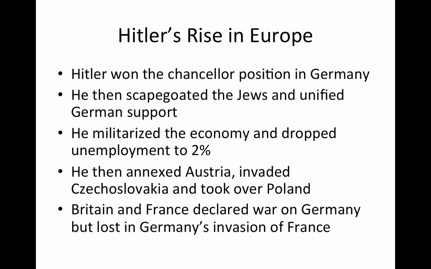He began giving people jobs in order to build up as many military weapons as possible. And when you do something like that temporarily, your economy is going to boom. And he did that. He dropped unemployment to 2%. Now, if you want to compare that to something, compare that to the United States at the time of the Great Depression. We had anywhere from a 19 to a 25% unemployment rate. So this was a huge success for Germany.